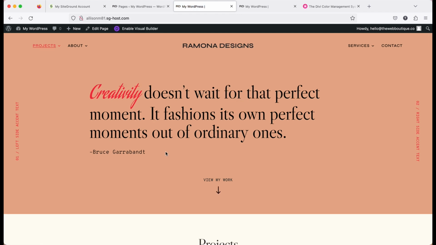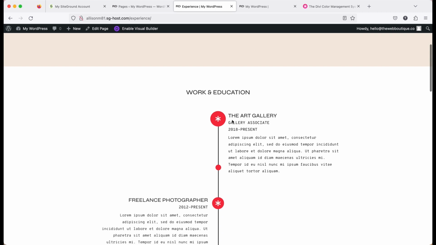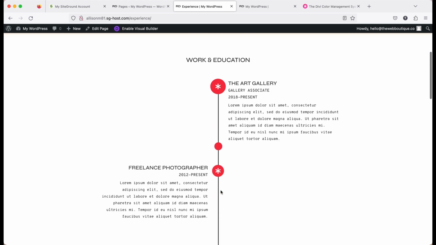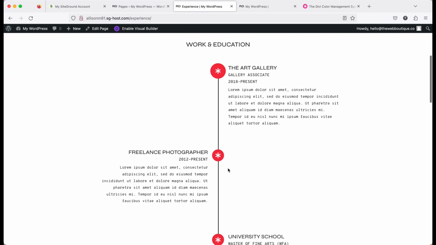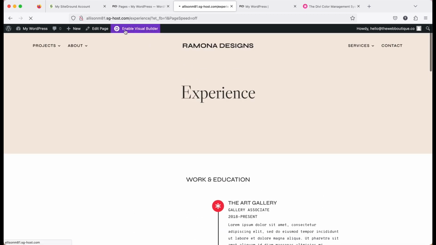And the one other page that I want to go over together is the Experience page. And that is just under the About menu here, Experience. And it's using this timeline feature with the red dot. And I'm going to show you a shortcut so that you can change all these elements at the same time, as trying to update them one by one could be a little bit time consuming. So first we're going to enable the visual builder.